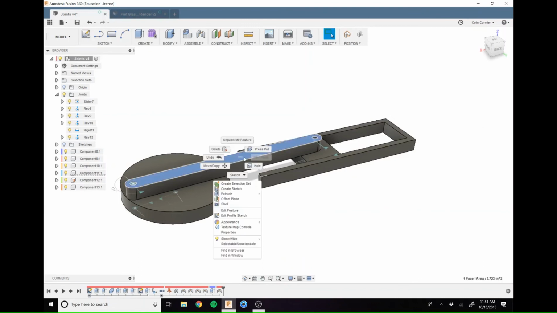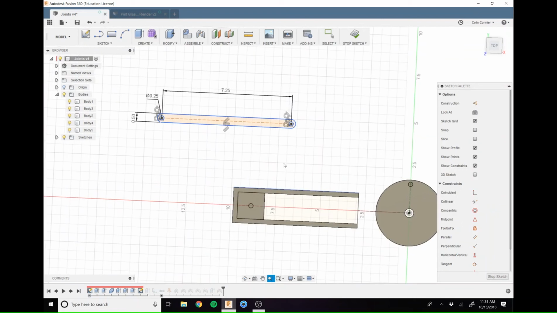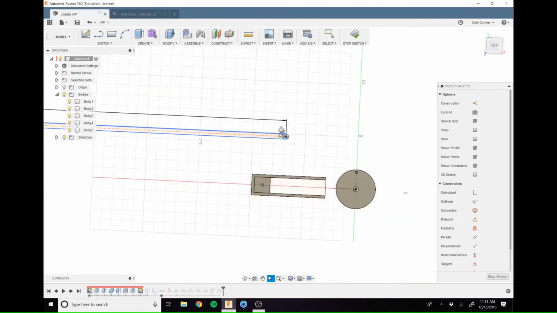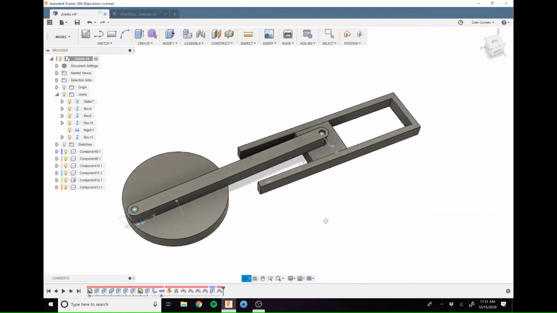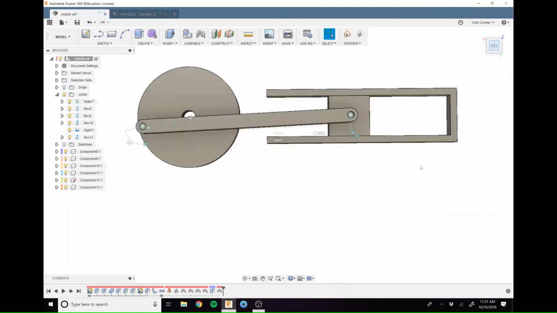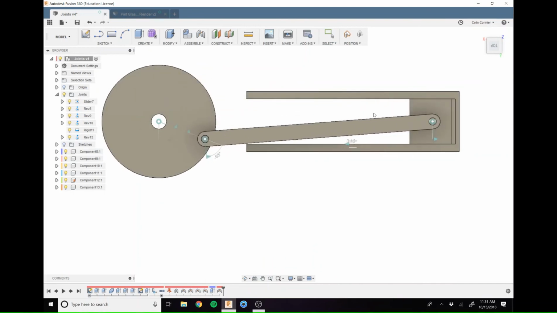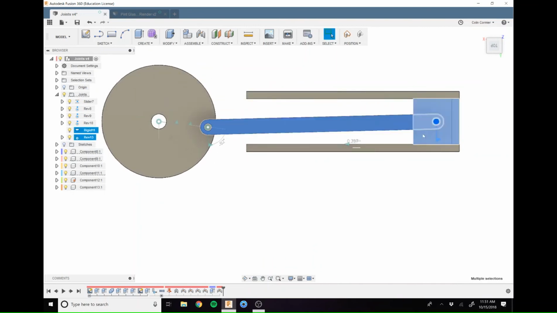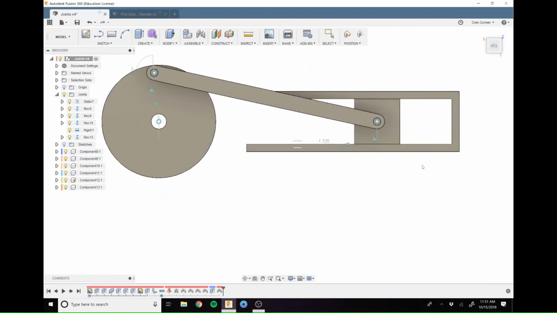So what I'm going to do is make this just a hair longer. Say 7 point, oh, not 75. That's ridiculously long. Let's make this 7.5. So we'll go over my assembly here. If I move this all the way to its top position, you can start to see that I'm having some overlap within the end of my slot here.